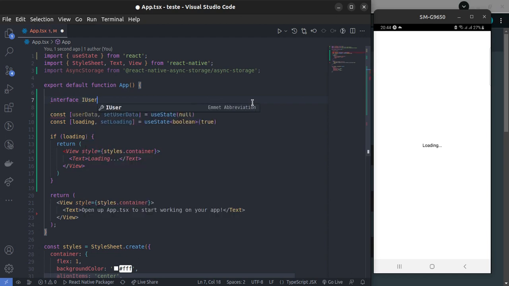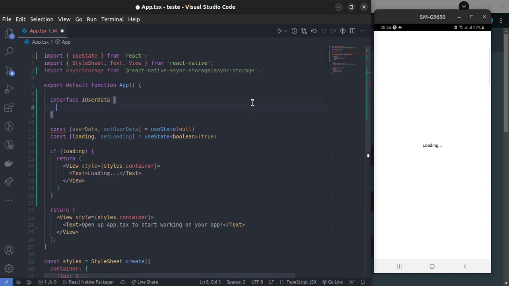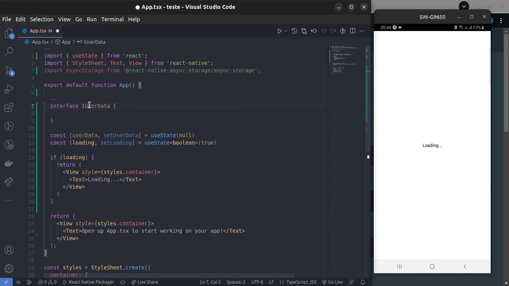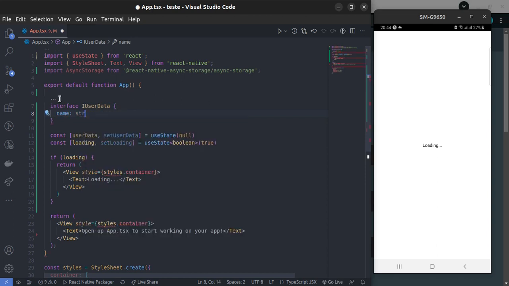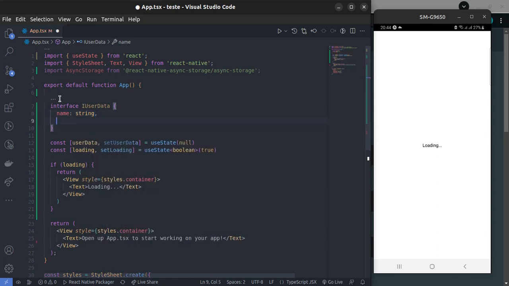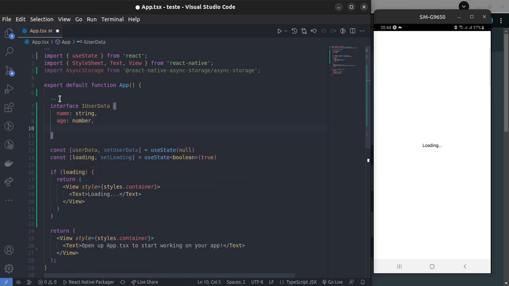Now you create interface IUserData. It's a pattern to use interface names starting with I, and let me try. Our user needs a name, and that name will be a string of course. Age, not much necessary, but we'll add the age.